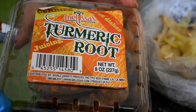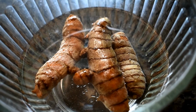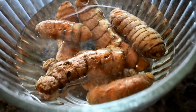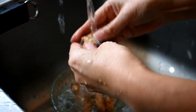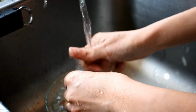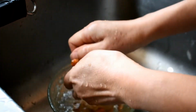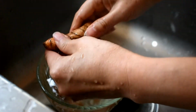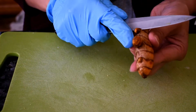I got this fresh turmeric from Sprout. If you don't have fresh turmeric, you can replace it with powder. I let the turmeric sit in water for about 15 minutes to soften any dirt that was left on it, so it's easier to clean. It is better to wear gloves when processing turmeric to prevent yellow stains on your hands.